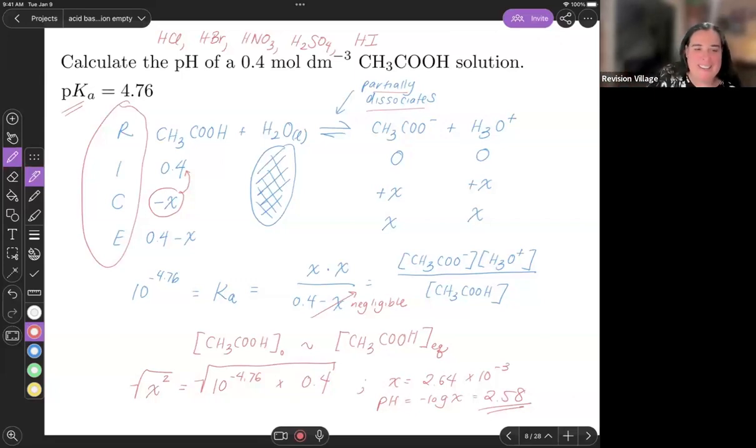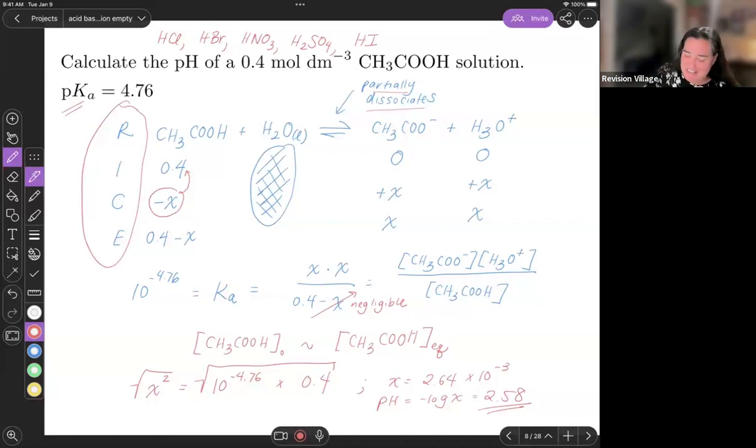the chat. So I used rice for 2 reasons. 1, because I was given a Ka, so I knew I was setting up an equilibrium, and 2, because it wasn't one of the 5 strong acids that, with a little bit of help, I got people writing HI to me. I was like, hi to you too.